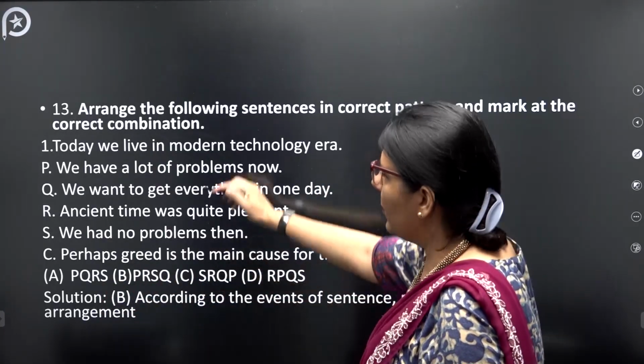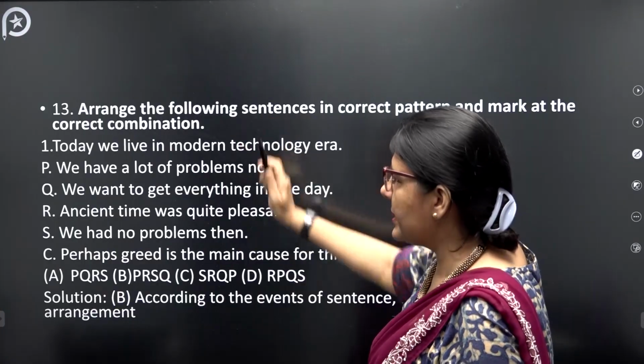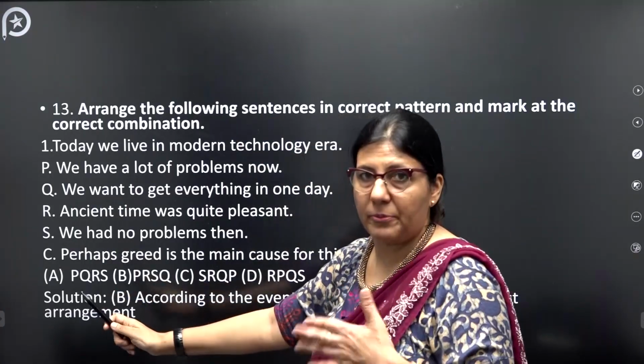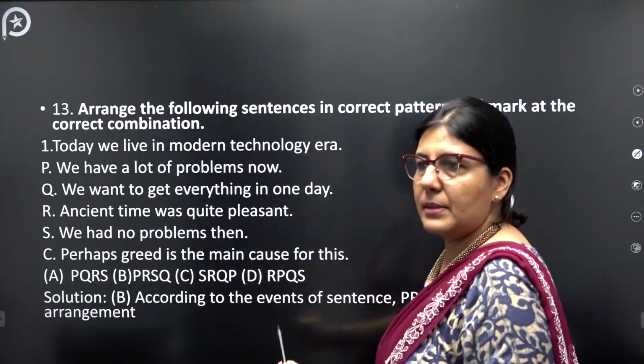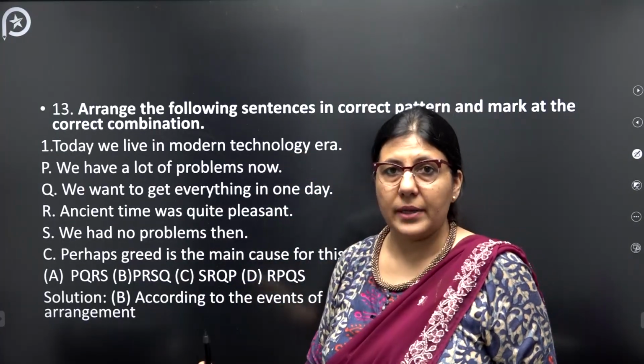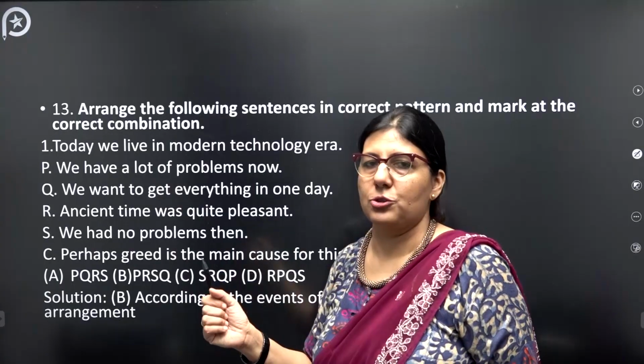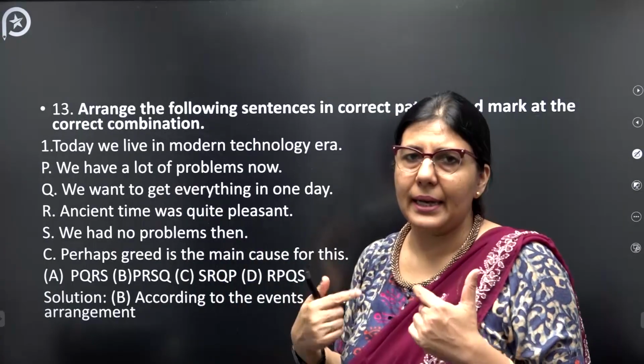So what you can do is, immediately after reading the first sentence, if you are finding it difficult, you can just very quickly try out what could be the first one. Then I can make the jumbled sequence correct. So you can pick and choose from the choices and also try out. It might take a little longer time.